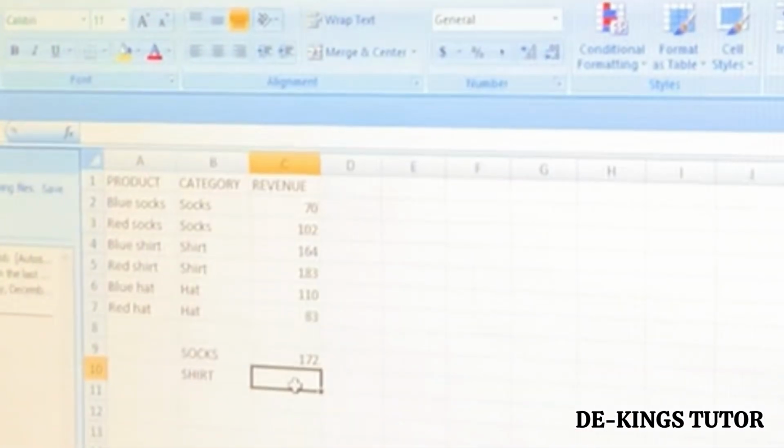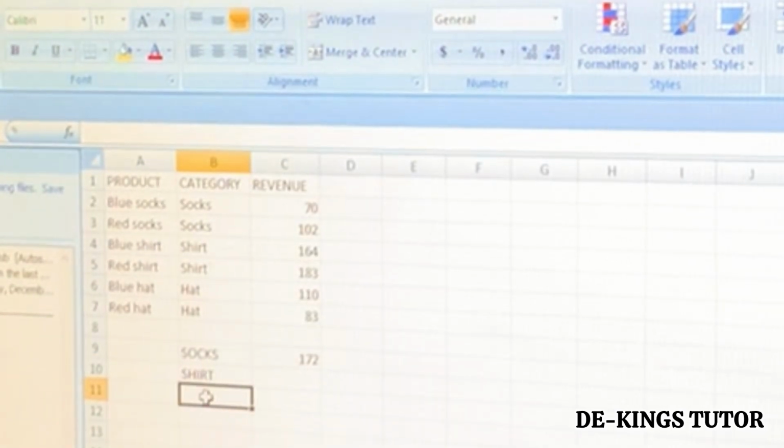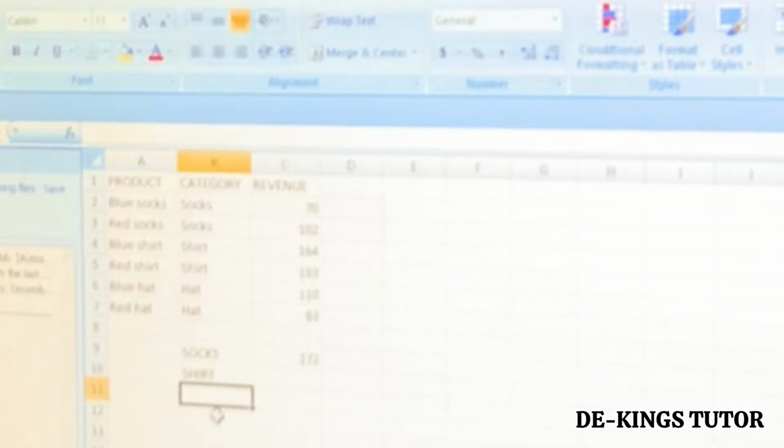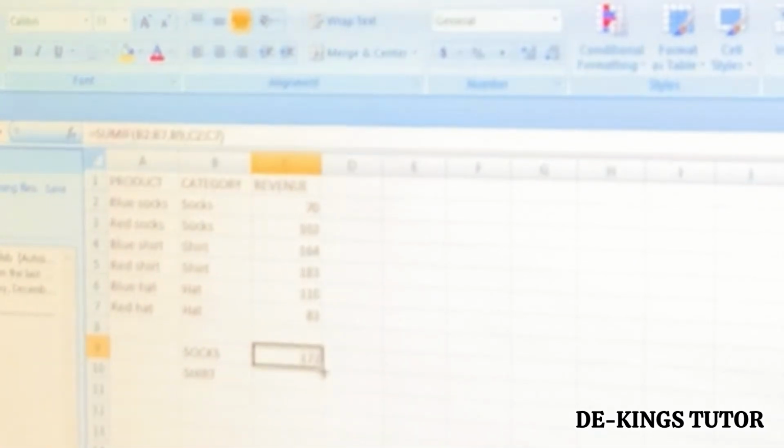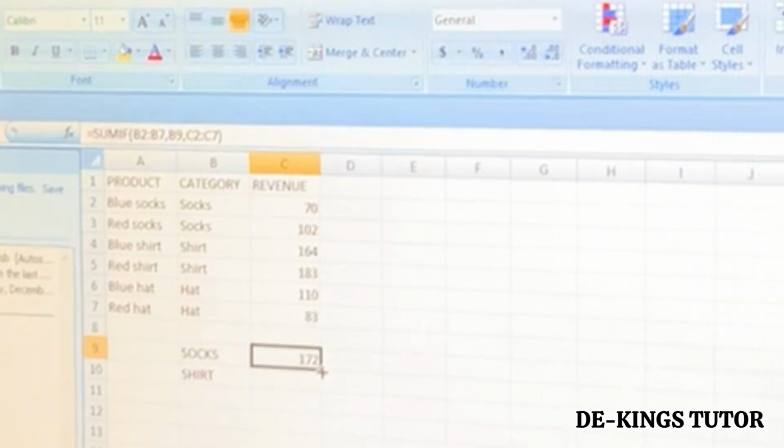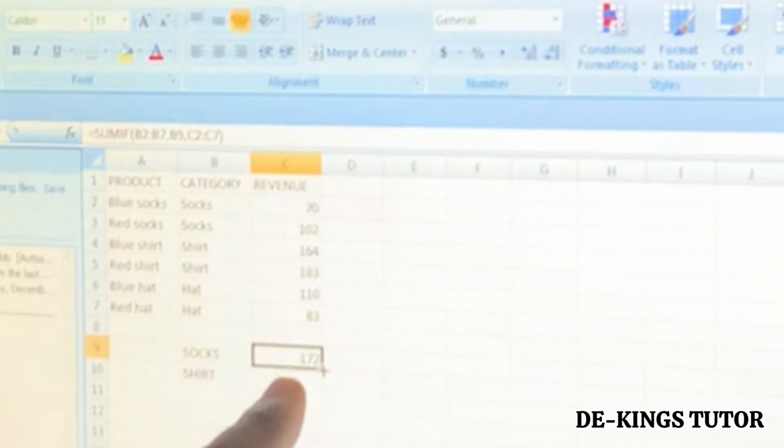But because this is Excel and it is automated and we don't have time to waste, if you are a bookkeeper, what you just have to do is drag. Once you drag it from that 172, or you copy and paste there, it will give you the same value.